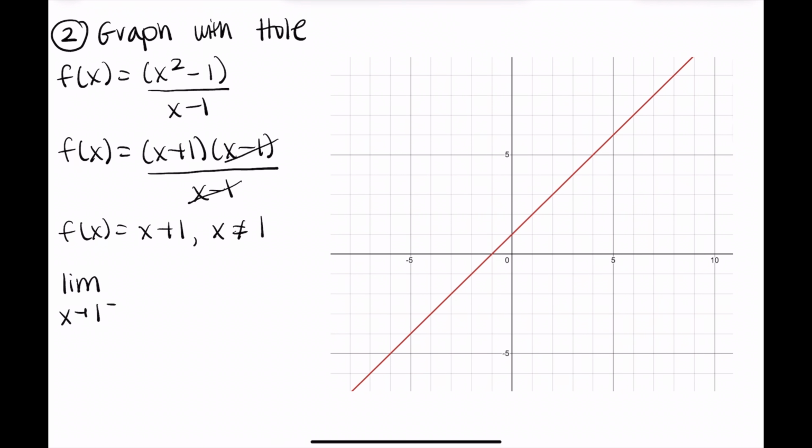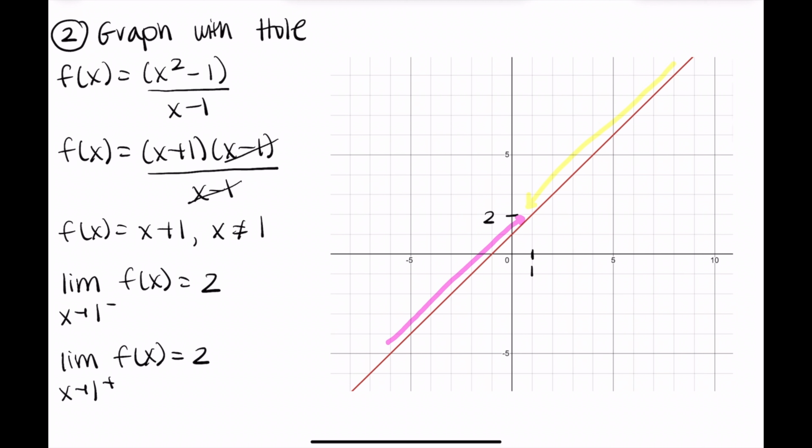So let's try to find the limit as x approaches 1 from the left of f of x. When we do that, let's first locate the 1. When we approach 1 from the left of our function here, we end up getting a value of 2. And let's just do the same thing from the right. So the limit as x approaches 1 from the right of f of x, as it approaches 1 from the right, we also get 2.